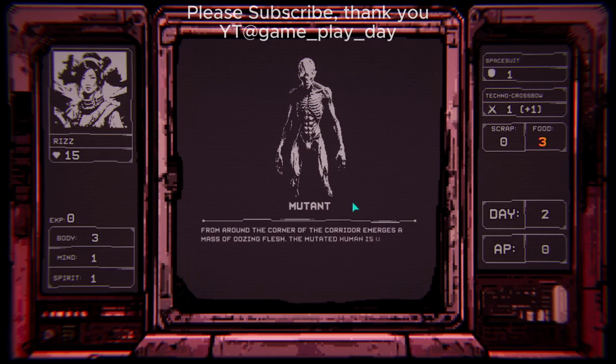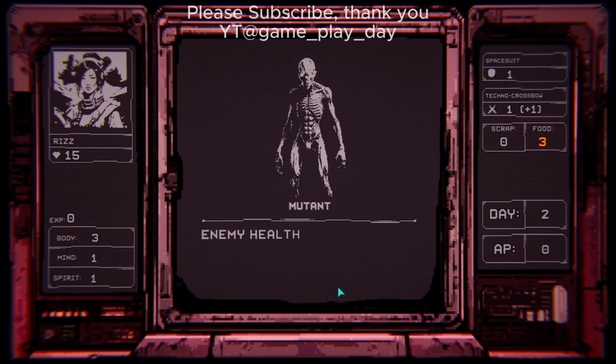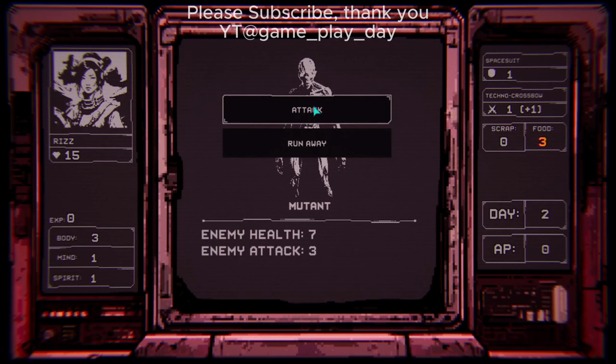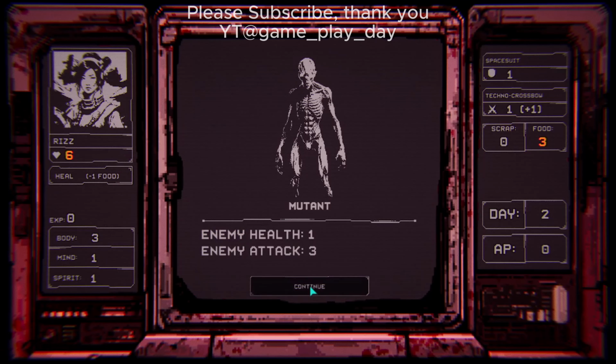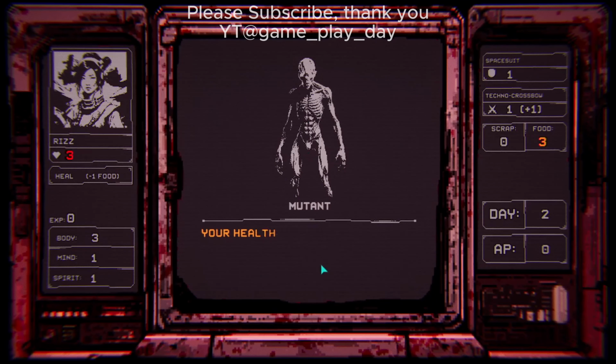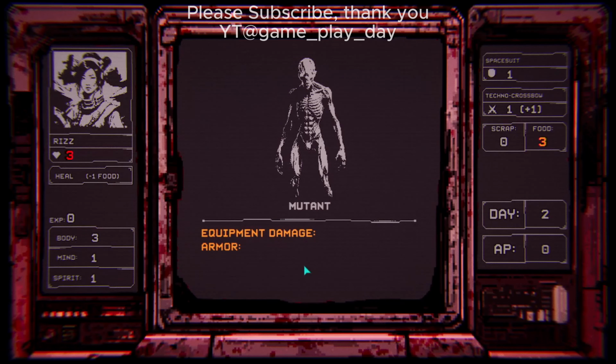A mutant. From around the corner of the corridor emerges a mass of oozing flesh. The mutated human is unable to control its own instincts. All that remains are aggression and hunger. And the enemy finally falls. Ultimately defeated, you manage to emerge victorious from the skirmish. Now you can assess the losses and damage before moving on.